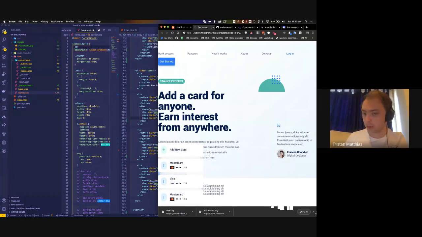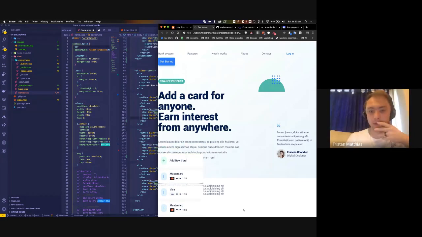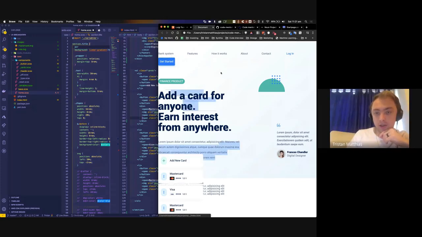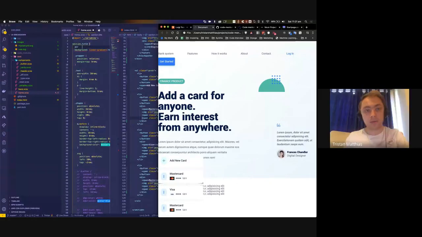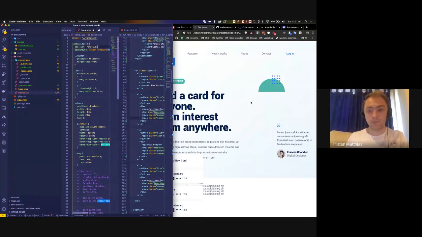So who knows about this trick with position absolute and position relative? Who's heard of this before? Or rather, who hasn't heard of this? Because what's happening is currently this section title is position static by default. So anything that's absolute will actually jump outside of itself. So what we're doing is setting position relative on the title, this whole section here, so that these cards don't jump down the bottom like this. But we want it to be relative to itself. So having position relative on the title element, we'll do this.